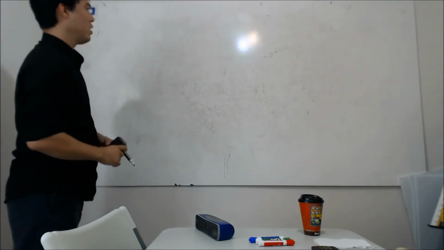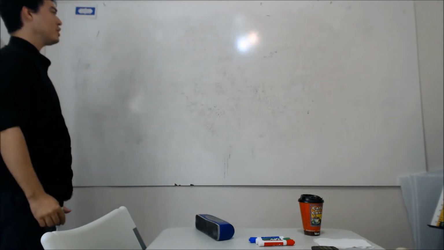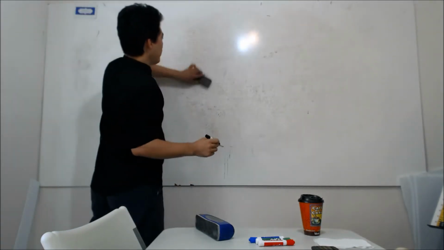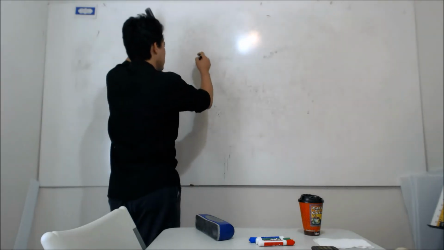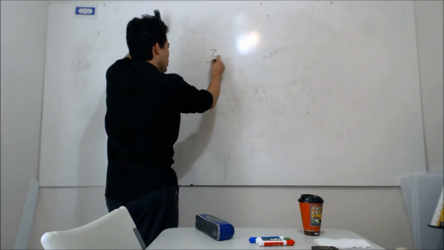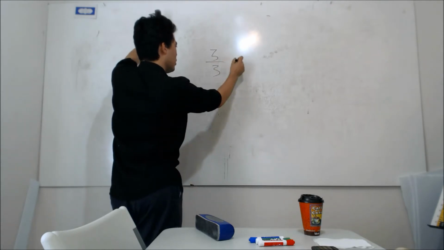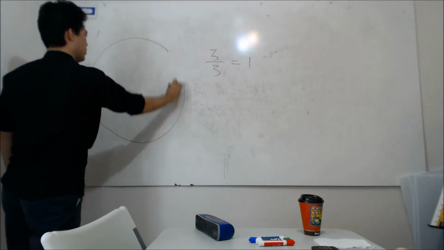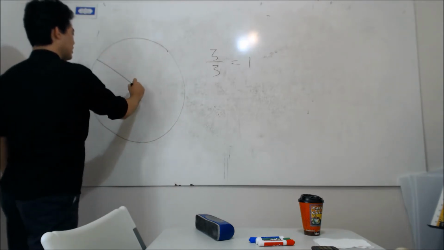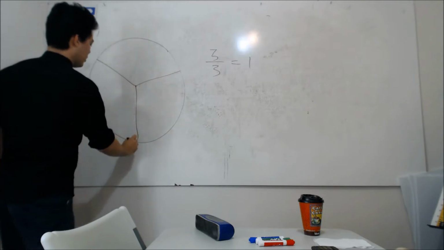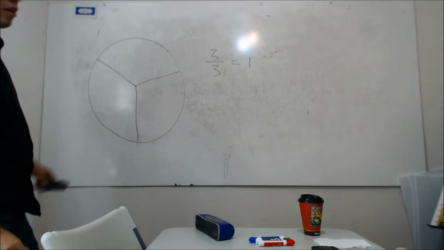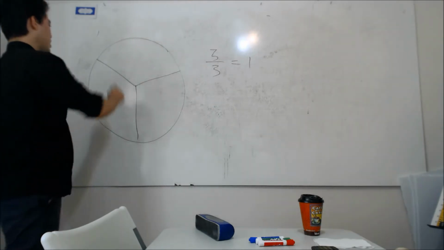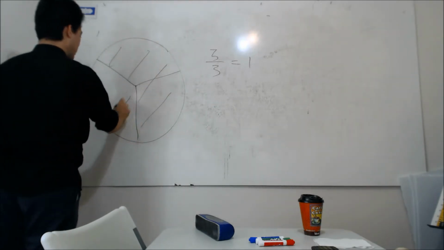Now, while we're on that topic, I want you to see something very special. One of the facts that we're going to need to know is that a fraction with the same numerator and denominator is equal to 1. This makes sense because if you take 1 pizza and slice it into 3 equal pieces, like this, they may not be equal in this diagram, but we're assuming them to be equal for the purposes of our discussion, and if you take the three pieces together, that's the whole pizza.